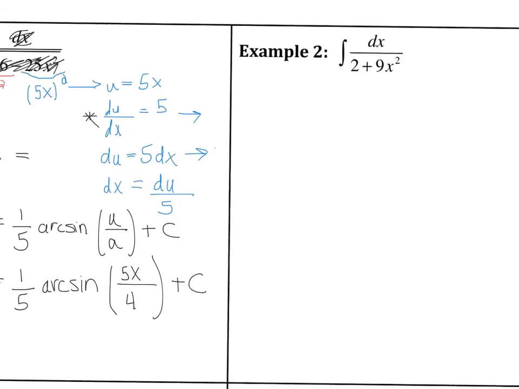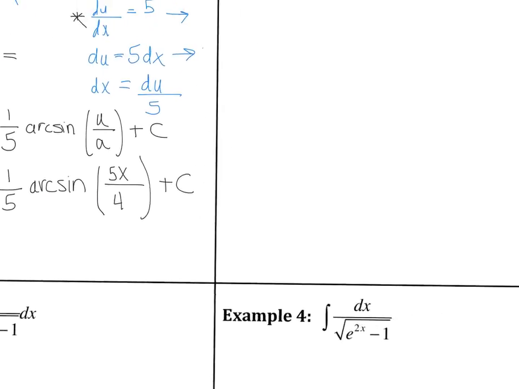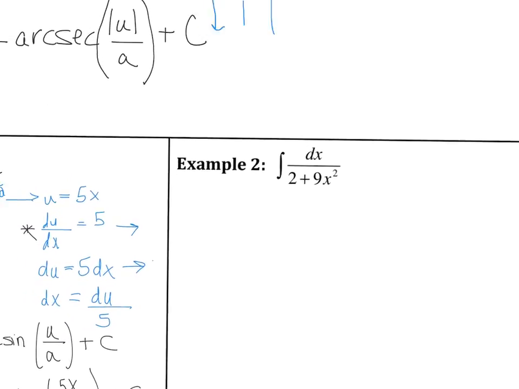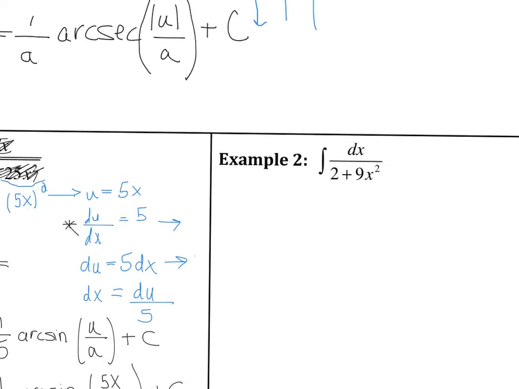All right. Let's see. What do we got here? Yeah, let's go through all of these. All right, example 2. So same thing. If we look at what we have in the integrand, I don't see a radical, but I see things being squared. I don't see a function derivative pattern that would maybe clue me into natural log. If I look at the bottom, the derivative of the bottom would be 18x, which is of order x to the first, and I don't see anything with an x in the numerator, so I don't think it's going to go to a natural log.